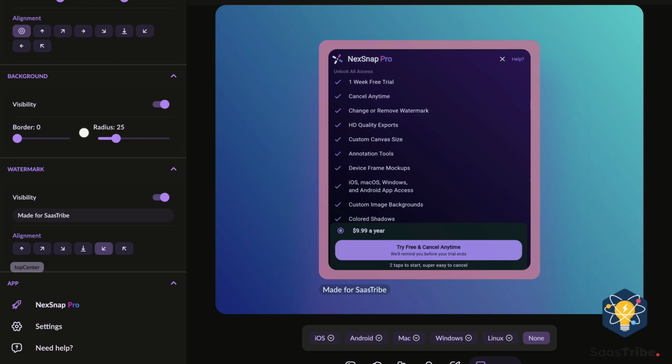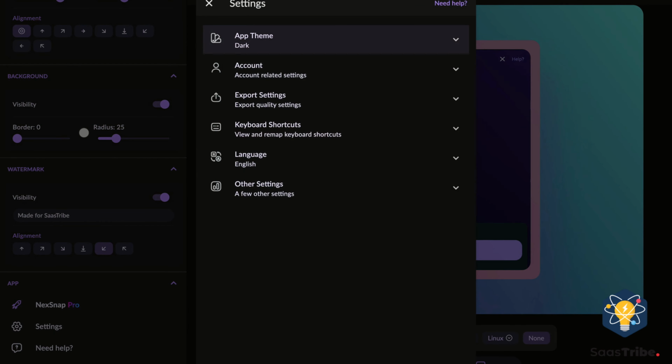And then you can align your watermark to top center, top bottom right, and so on as well. If I want to adjust it to the bottom, I can do that. Or up here, or top. Again, quite a few options. You can change the text if you have the pro version here. It shows here that I'm using the NexSnap Pro, and then there are some additional handy settings here.